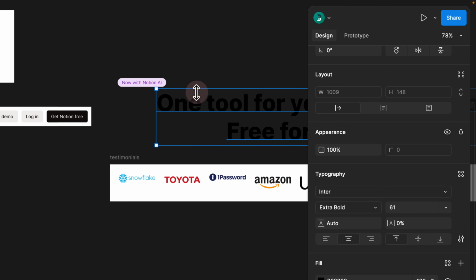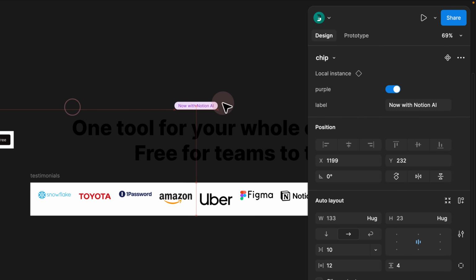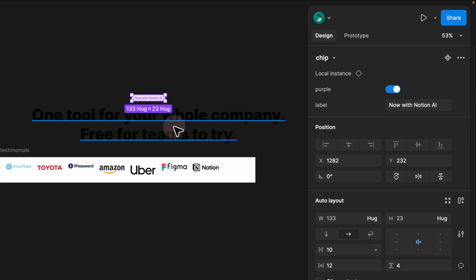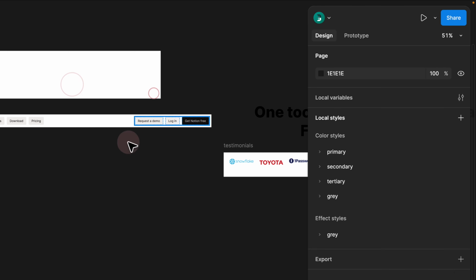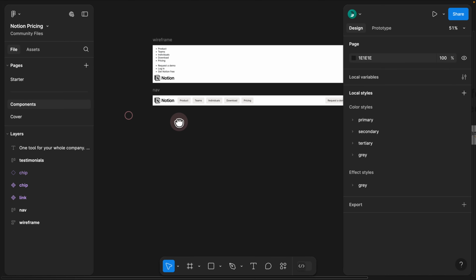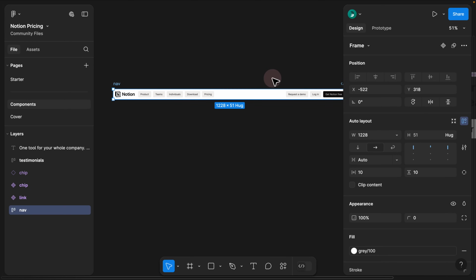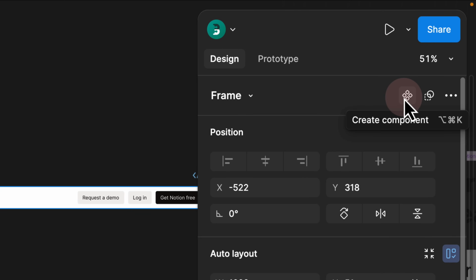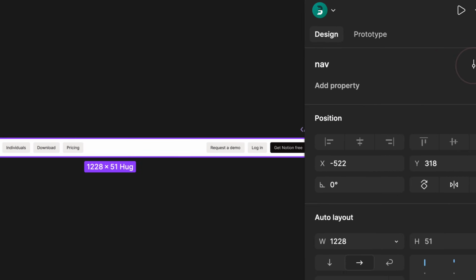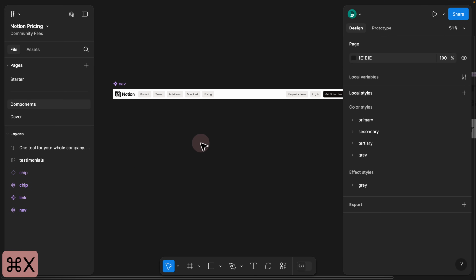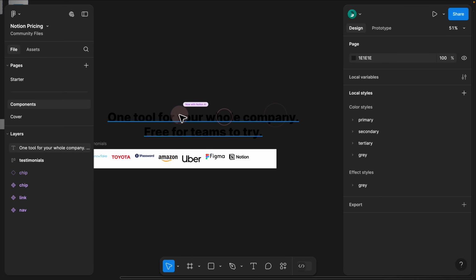So now if I zoom out, we basically have Notion with AI that would be placed at the top, and we have the text that is promoting Notion. And on top of that, we have the navigation bar. So what we can do is delete the wireframe navigation that we created previously. We can turn the navigation into a component itself by clicking on the component. We can hold Option to drag this out, so we have an instance, Command X to cut that, and then move to the Notion AI and the text that we have, the hero text.